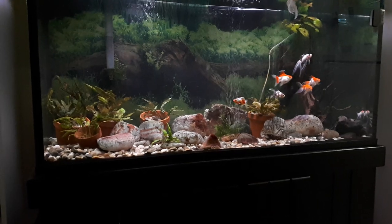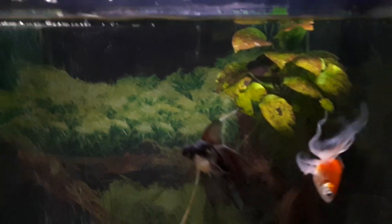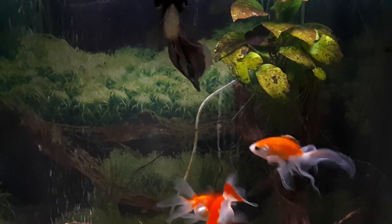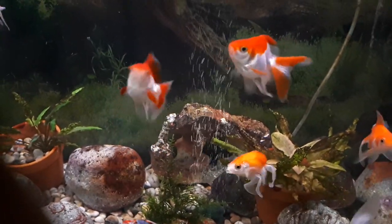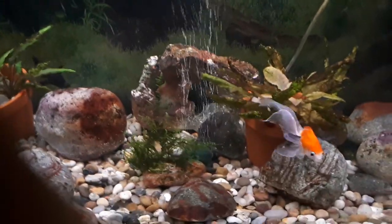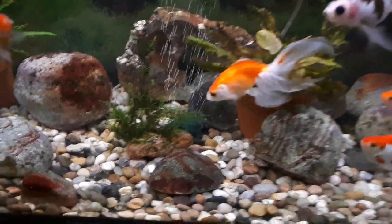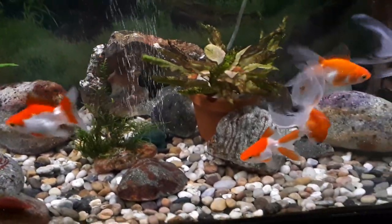Now here are some interesting stories about this tank. Let's start with the obvious — see this goldfish at the top right here? I've had this goldfish for probably a year and a half, almost two years, and as you can see it looks a little odd. It's got a curved lower spine, its fins are kind of bent or crooked, and this fish basically hasn't grown much at all. It's a runt — looked okay when it was a really tiny baby, but now it's just weird. It swims funny and stays at the surface a lot sometimes.